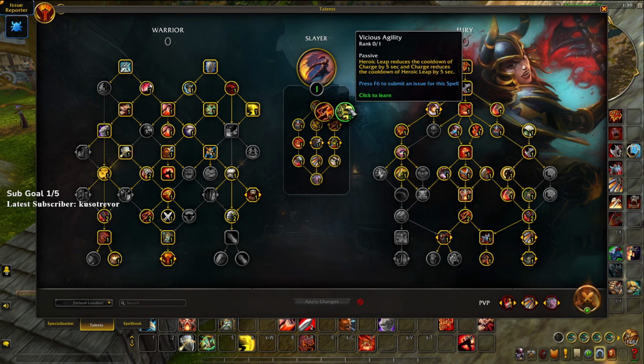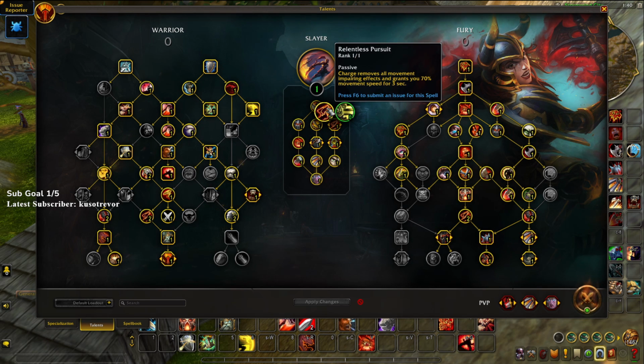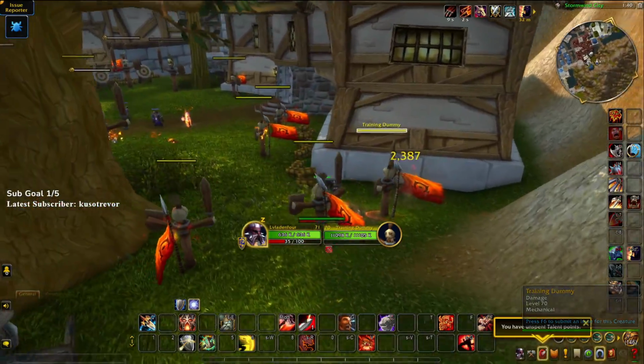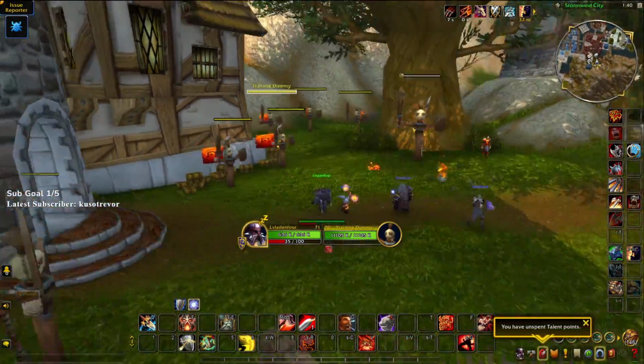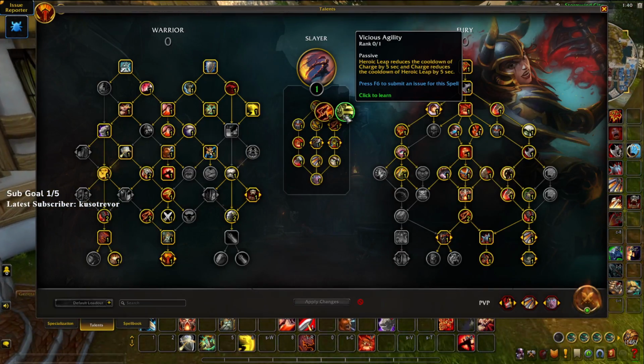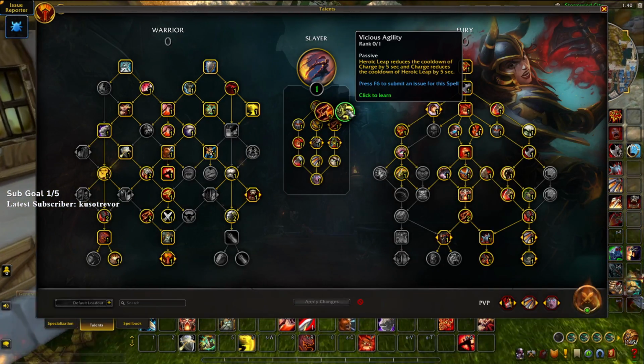Our choice note here, Relentless Pursuit versus Vicious Agility. So Heroic Leap CDR, Charge CDR, and Heroic Leap CDR actually versus Charge, removing all movement and parry effects and granting you 70% move speed for 3 seconds. Yeah, I like this one. You just charge and then you fly. Pretty cool, but who knows? Maybe the CDR will end up being a little bit better. I kind of doubt it.